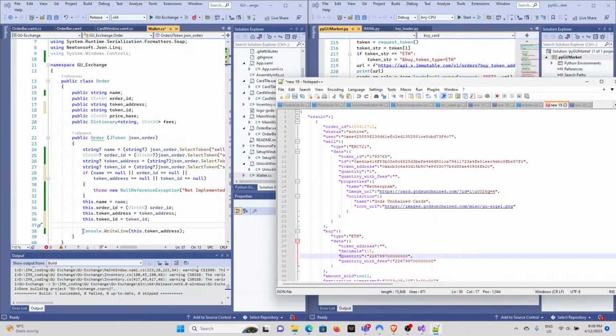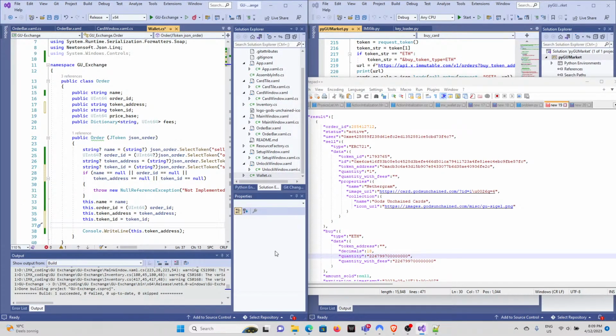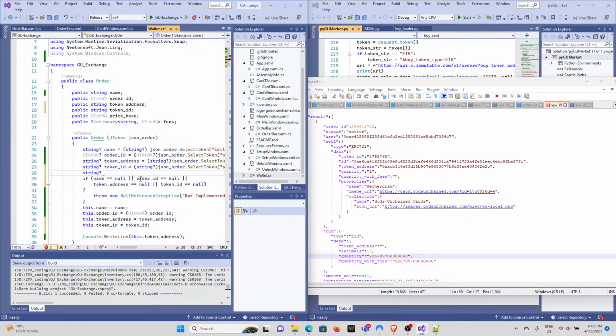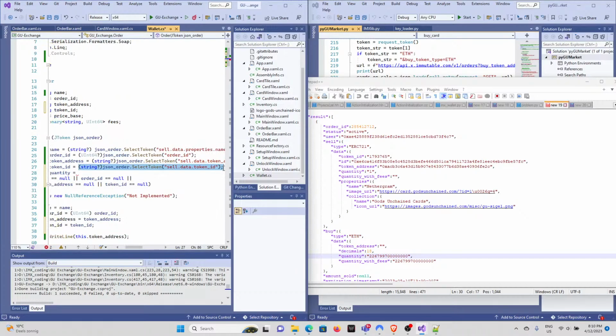Also, these are strings. Let's see. So it's by data quantity.